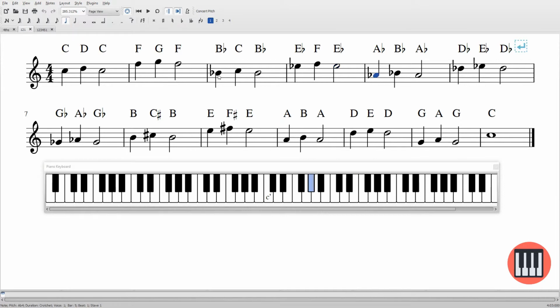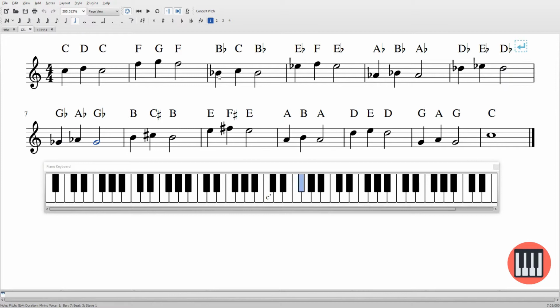We then move to the next step, A flat. At this point, because we're not at the top black key of a group of black notes, we know the tone higher is going to be the next black key. So A flat to B flat to A flat. We then move to D flat, and again the pattern looks the same. D flat to E flat to D flat. When we move to G flat, again it's the same pattern. G flat, A flat, G flat.